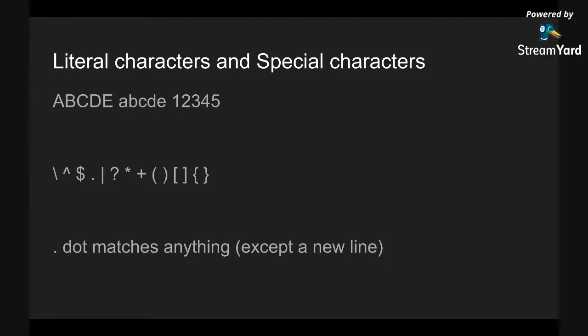And these characters have different functions when matching strings of text. So for example, the dot matches anything apart from a new line. It doesn't automatically just match a dot or a full stop within the text that you're searching. And the question mark, the asterisk, and the plus sign are quantifiers. So they're matching things a number of times rather than matching a question mark.